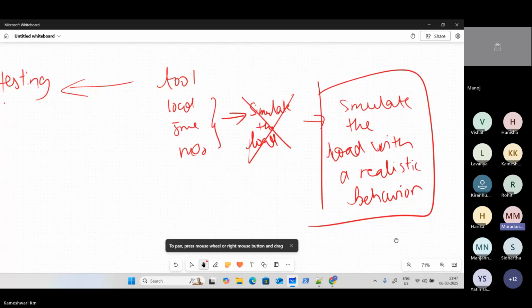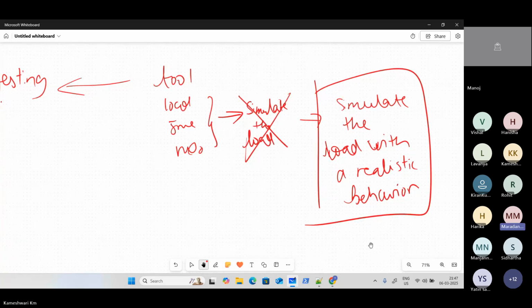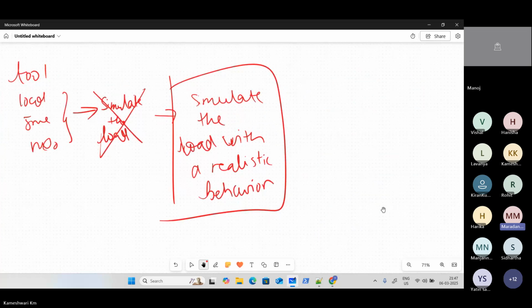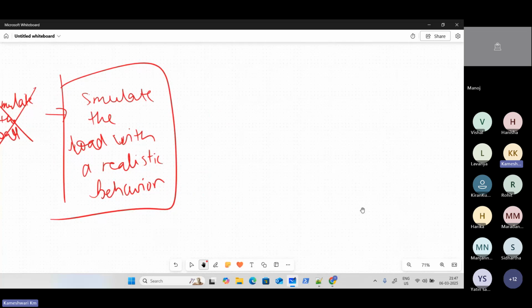When a user logs into Amazon, he won't go step by step. He will wait for some time, think, and then go to the next process. Exactly. So this is something equivalent to realistic behavior, right? We are not a bot which will just do everything. So we have to think how a real user will perform actions. Though we are simulating, it doesn't mean the JMeter or LoadRunner script we are running should execute as if it's a bot. It has to be realistic, not only about thinking, but also the data.